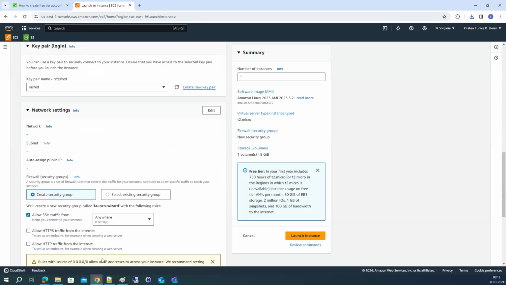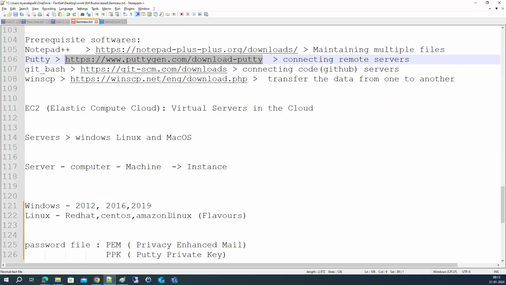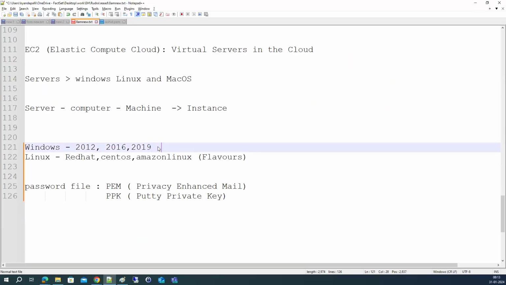Networking, I don't want to edit anything, but you have to know one thing. If you are creating a Windows server and want to connect to it, port 3389, the remote desktop port, needs to be open.